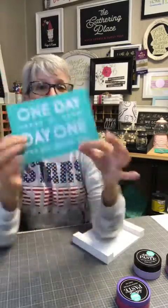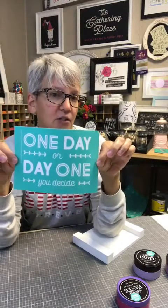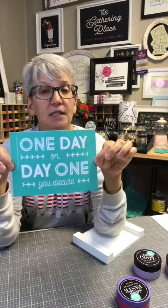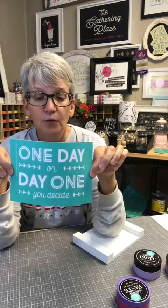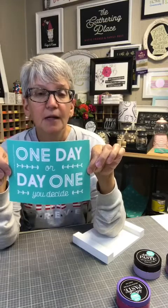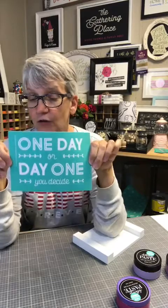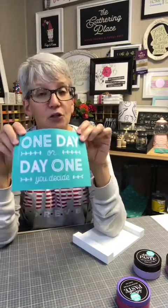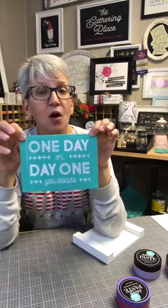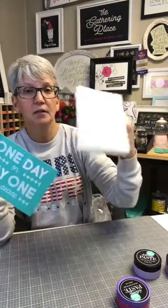All right, so Chalk Couture makes adhesive silkscreen transfers. That's what this is. The white part that you see is actually the silkscreen. The teal part is a sticky, removable transfer, is what we call them. You can rinse this with cool water when you're all done, and you can use it over and over again. You can use it several times, with all kinds of different mediums and surfaces. So you can use it on wood.